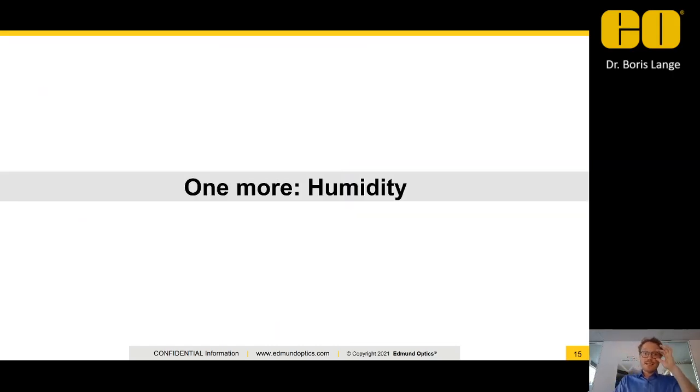I didn't forget about it. There's one more I wanted to touch. Humidity. I think we are already quite late, I guess. I think this was supposed to be 20 minutes and this is what we just hit. So humidity is quite fast.